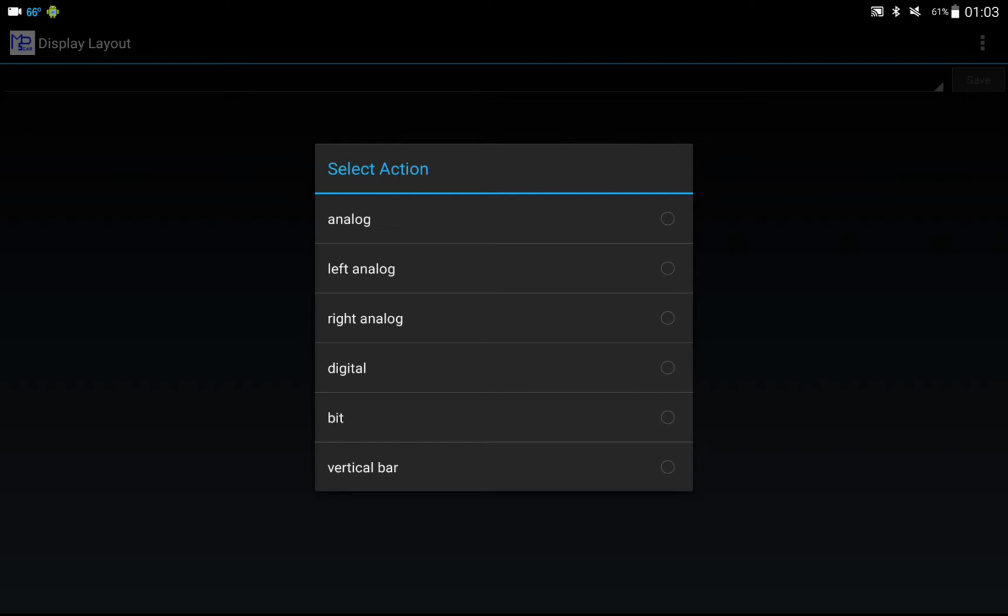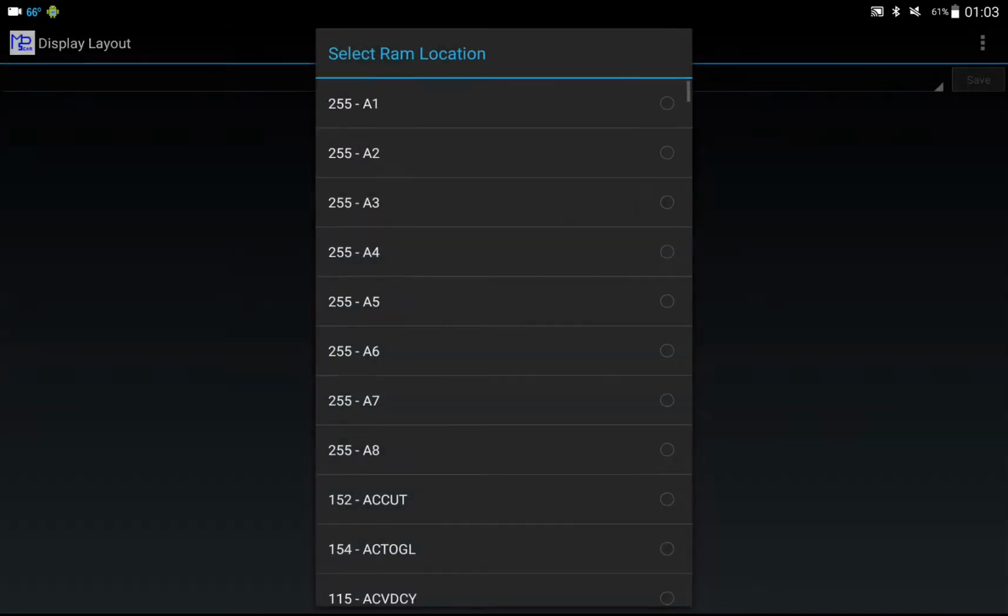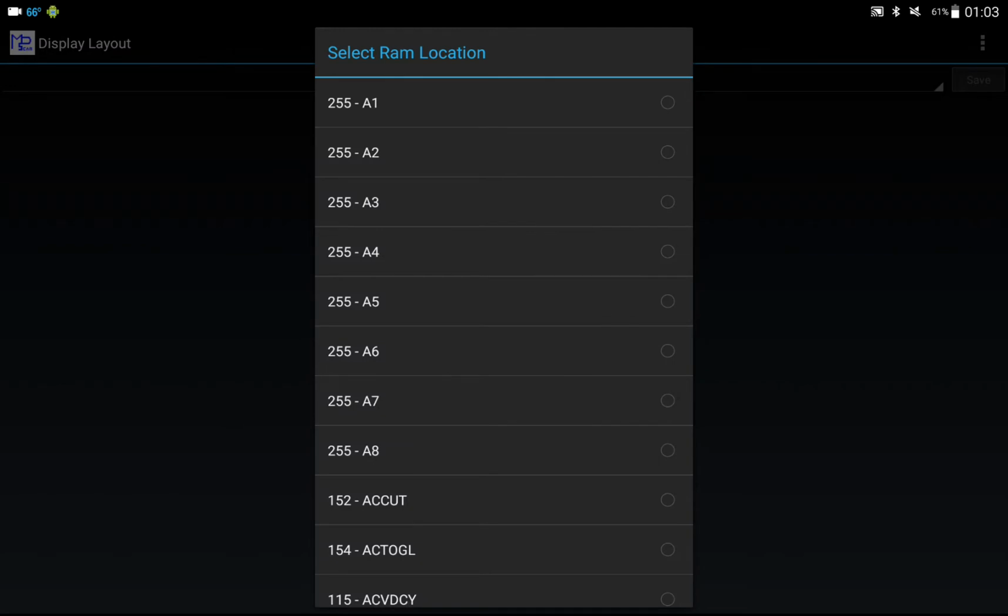And now it's going to ask you what type of gauge you want to install. For the purpose of this, I'm going to try and select a couple different gauges for you, and just be mindful that the order that you add your gauges is the order that they're going to appear in your log when it is in .csv format. So you might want to make a list of all the gauges that you intend to log and see if you want them in a certain order.